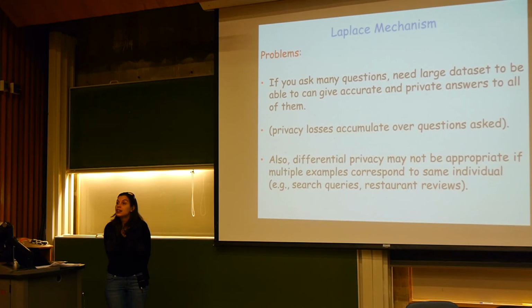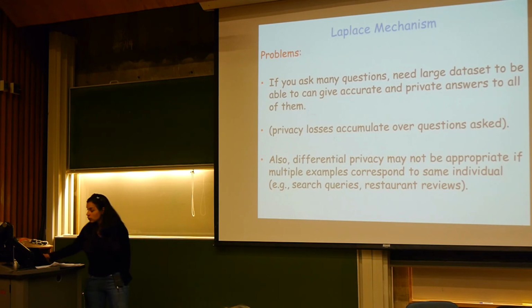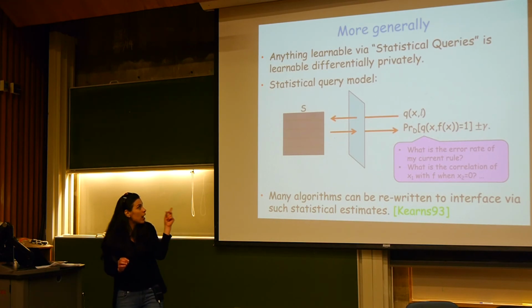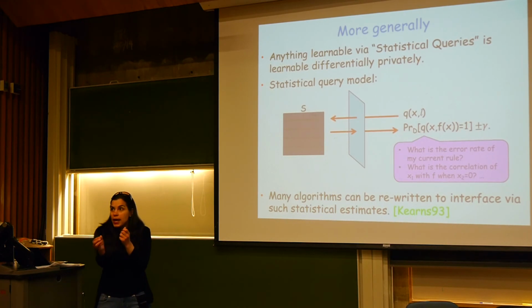What kind of algorithms are more suited to this? Because if there are algorithms which are not tolerant to noise, they will fail at this. Are there any specific algorithms that are useful in this case and not? This is exactly what I'm saying. There is a formalization called statistical query algorithms that make decisions based on statistics, based on averages. Many of the machine learning algorithms can be simulated this way.